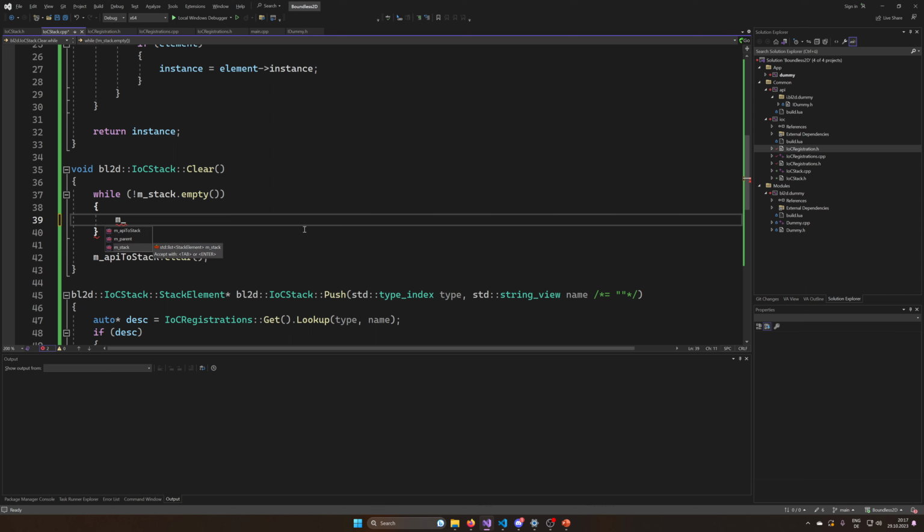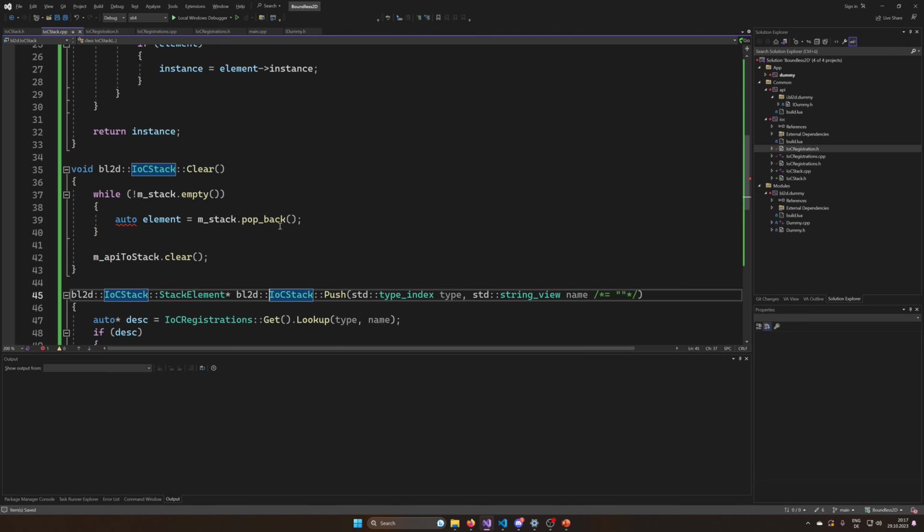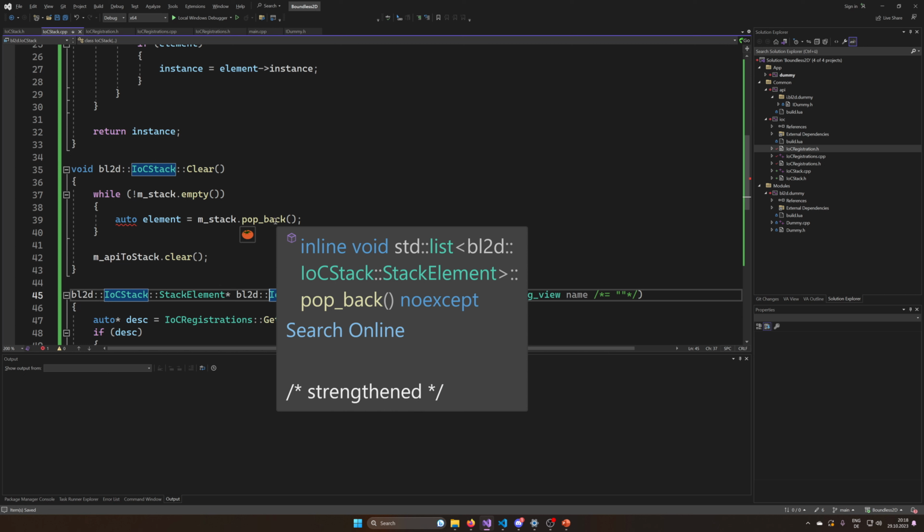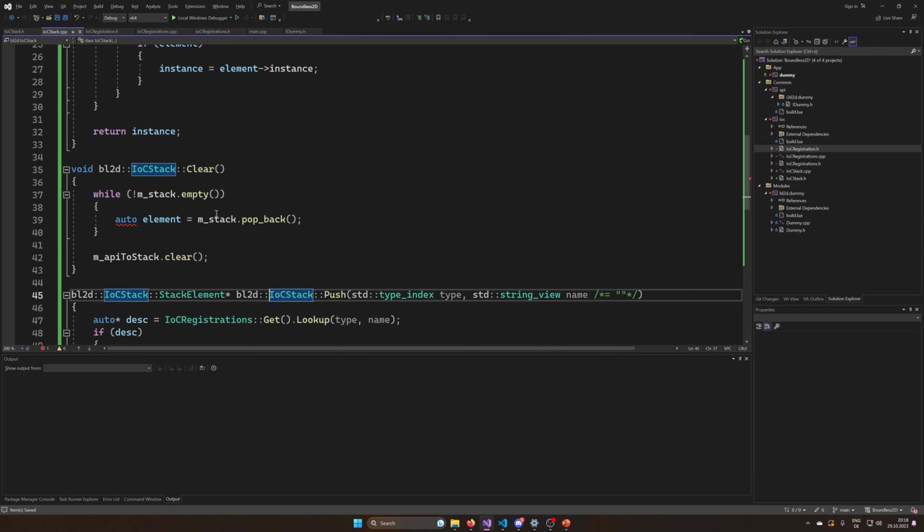I could have a destructor so that it gets destroyed automatically. However, I don't know in which order the stack is destroyed. I am asserting on the reverse order, so I definitely want to have it like that. So I basically want to pop off elements from the stack. Pop back is actually implemented in here. How does pop back work? Inline void. Okay, so I need to do it the other way around.